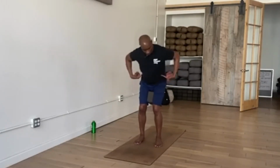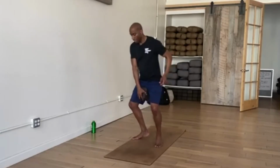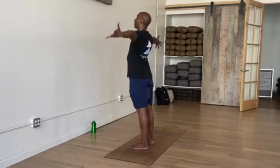And so it's just this upper body rotation. That's what we're looking for. So don't worry if you don't turn too far, because you don't have to. Okay? So we've got our block, little squeeze, reminding ourselves of center. It'll stabilize the pelvis.